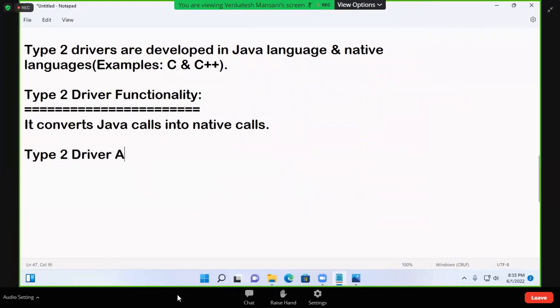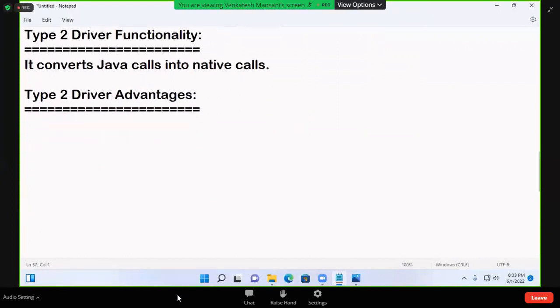Type 2 driver advantages. It is fast as compared to type 1 driver.